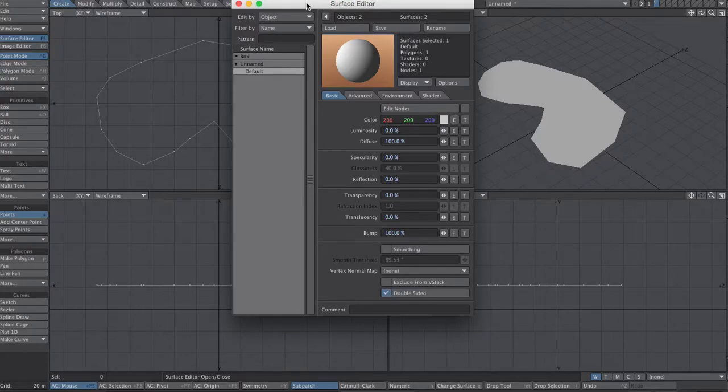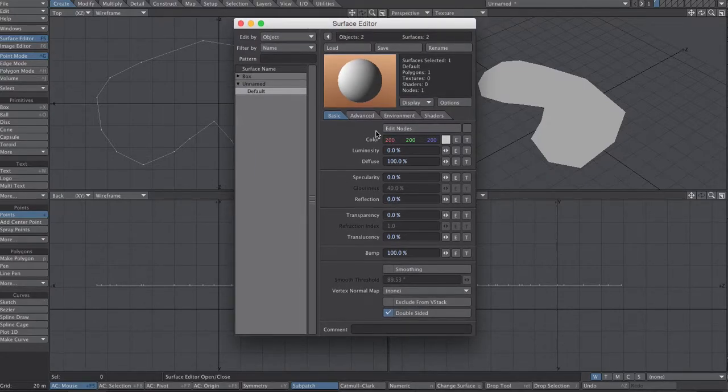Now, the surface editor has a lot of options. There's a lot of choices, and it may look complex when you look at it. Don't worry about all these other settings. We're going to have a whole lesson just for surfacing. For our purposes now, all you need to worry about is going to the surface editor and clicking on the very last button, double-sided. If it's not the last button on your menu, just look for double-sided and click on it.